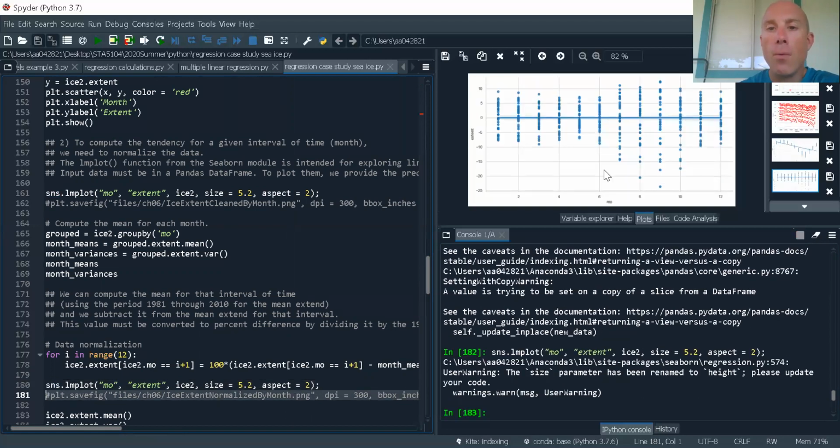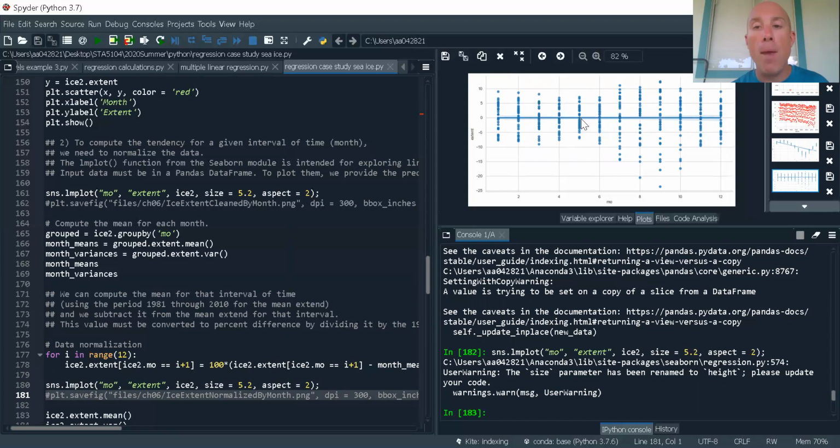All right, so now what's going on is that we've made it so that everything's centered at 0, and we can visually see the differences, the deviation from central tendency for each of the individual values. So here in April, this line represents the central tendency for April, and we can see the deviation of our observations from the April central tendency.